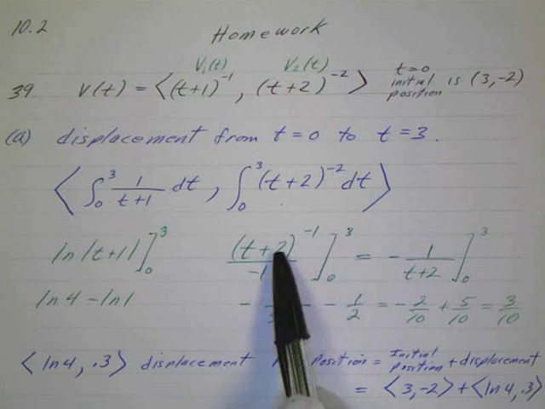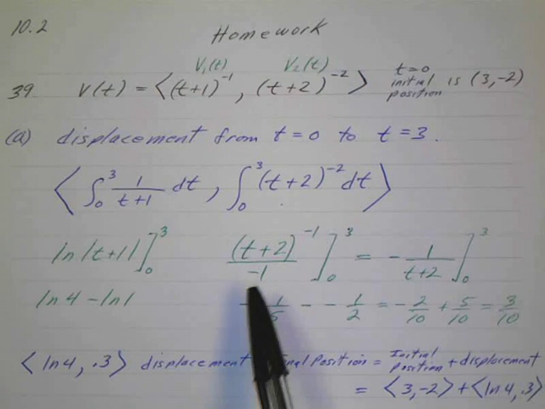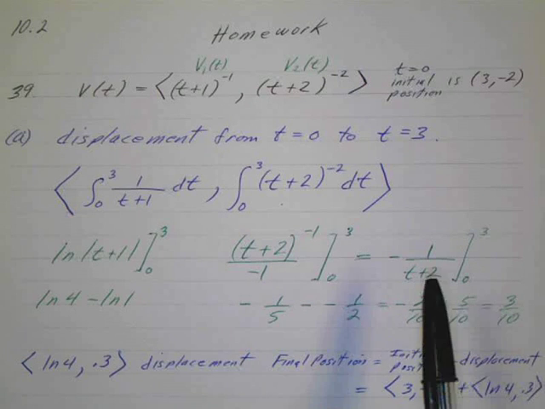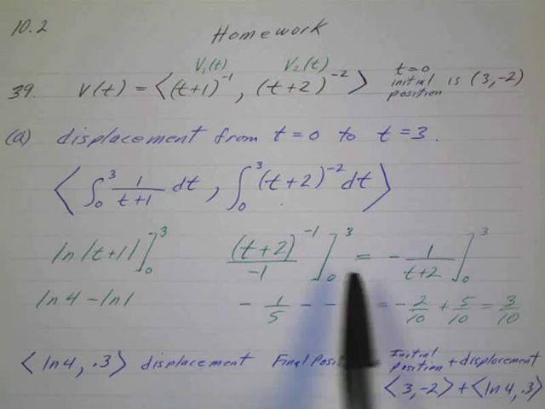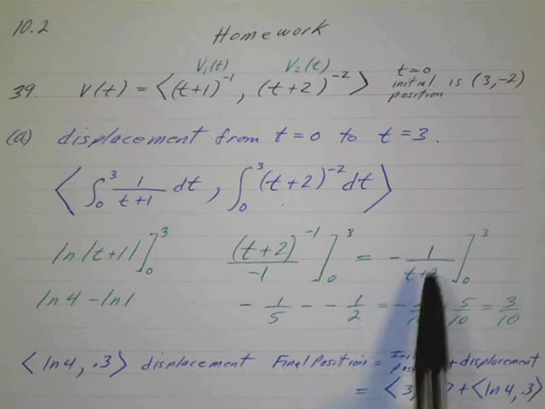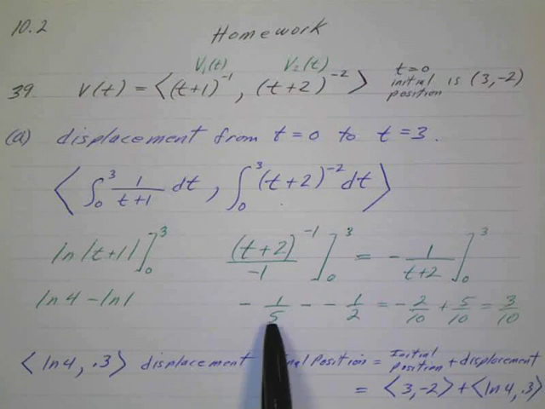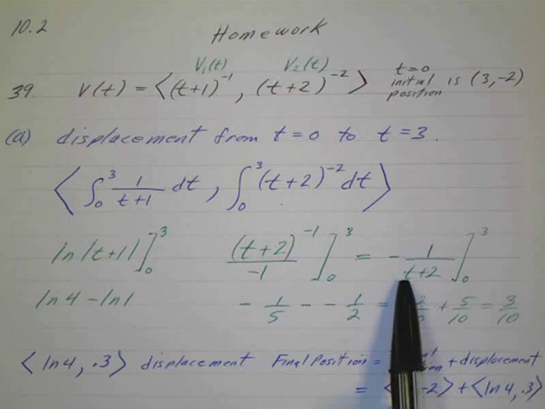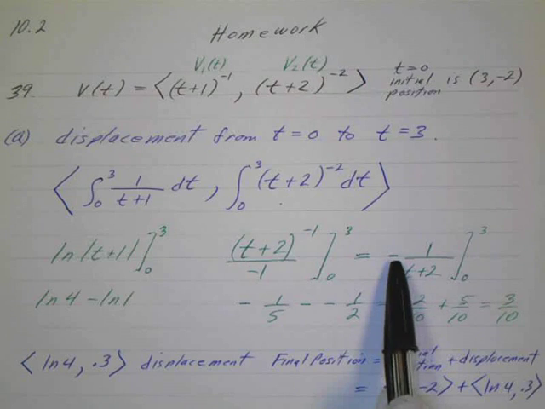Here we'll write this as, well, we just add 1 and divide. Take the antiderivative, and that's easy enough. Then we can put 3 in here. This is going to end up being -1 over t plus 2 to the first power, from 0 to 3. If I put 3 in here, I get -1 over 3 plus 2, which is 5. Minus, and then this is the negative here.